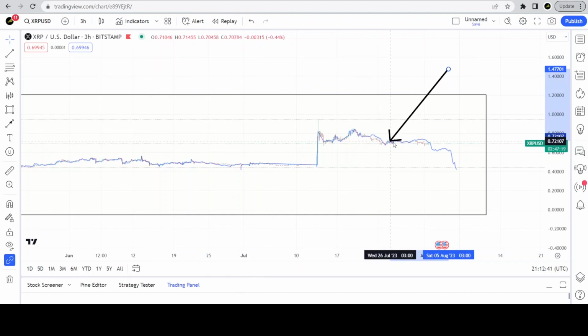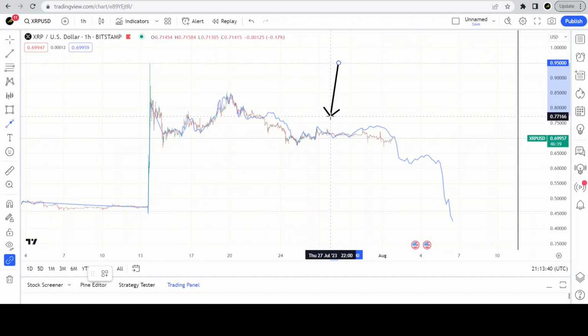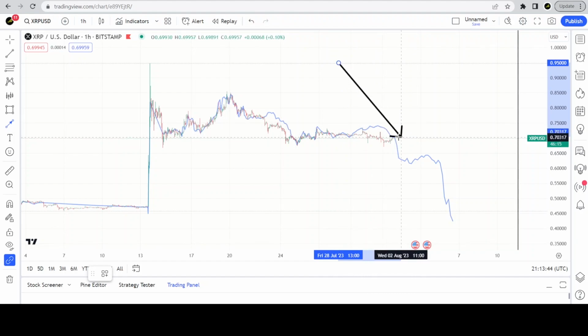I thought this was doing a smaller fractal, a smaller version of this fractal. However, as things slowly progress, I've come to realize that this is actually a much larger version. So this is zoomed in further. This is on a 1-hour candle. Now, there could be some deviation, something different that takes place here. You know, it's tricky with timing and deviations.